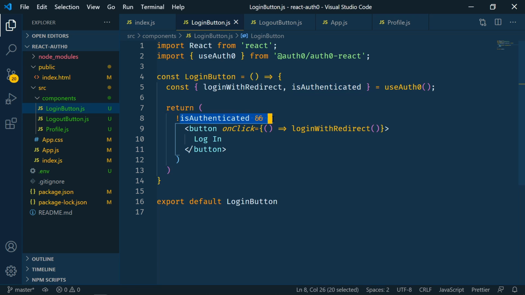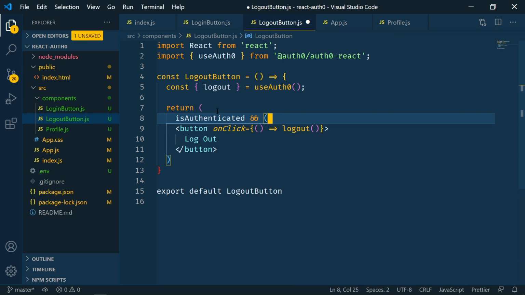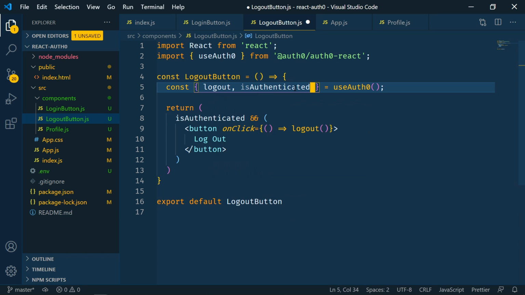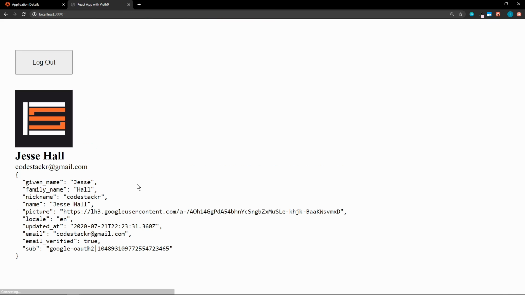We can copy this, go to the logout button. If the user is authenticated, then show the logout button. And of course, we still need to bring in isAuthenticated as well. All right, so let's go back to our app. Now we only see a login button because we're not logged in. And now we see the logout button.